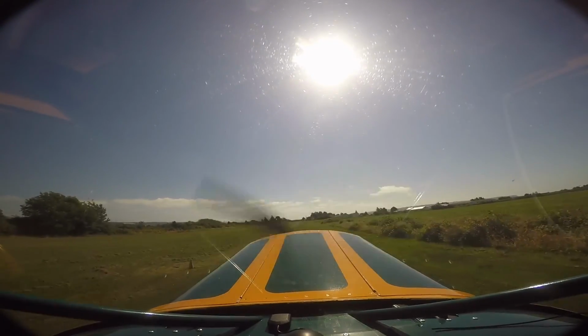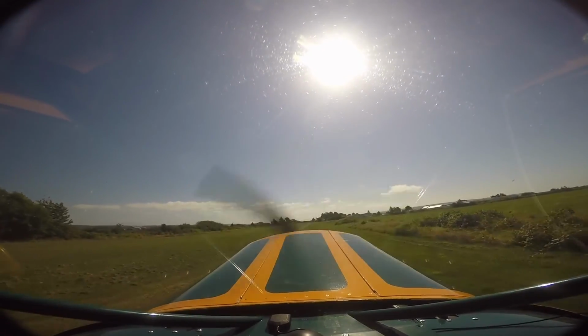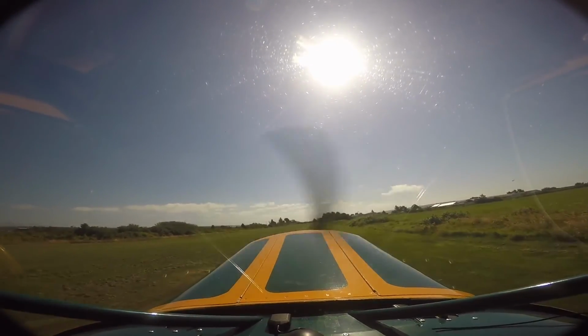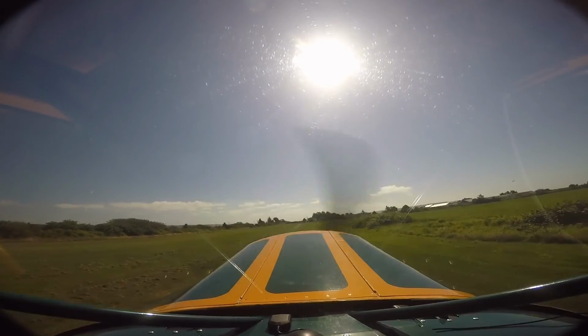If winds were the other way for runway 25, obviously it'd be a right downwind at 600 feet and landing the opposite direction there, exiting the runway to the left on the other side of the cones.